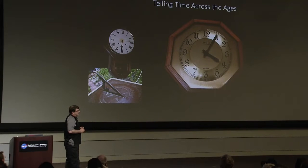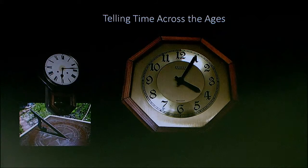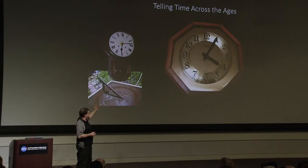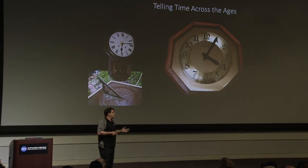After pendulum clocks, in the late 1920s, the quartz crystal clock was invented. That's the clock probably in your wristwatch or alarm clock. Quartz crystal clocks rely on a different principle than a pendulum clock, but it's still something moving — a little piece of quartz that, when placed in an electric field, vibrates. Because of its very precisely shaped form, it only vibrates at a certain frequency, a certain number of ticks. Just like a pendulum clock, a quartz clock — which is over ten times more accurate than a pendulum clock — is still adding up these little ticks. And as Todd keeps saying, it's just not good enough for navigation.